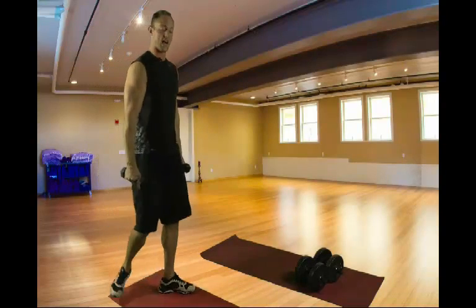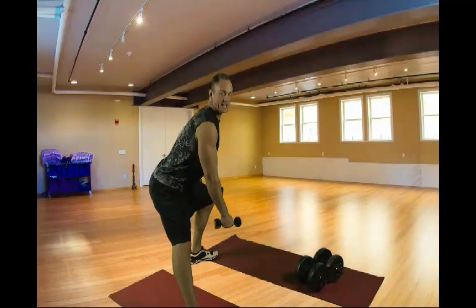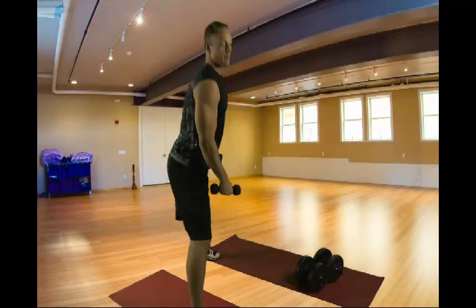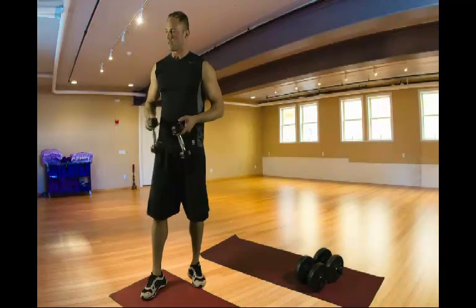Let me show you that from the side. Step to the side. Sit back into that chair. You don't want to be going forward. Sit back in the chair. Pop up. Okay, we're going to stick with one side here. Jess is catching his breath. He's good to go.